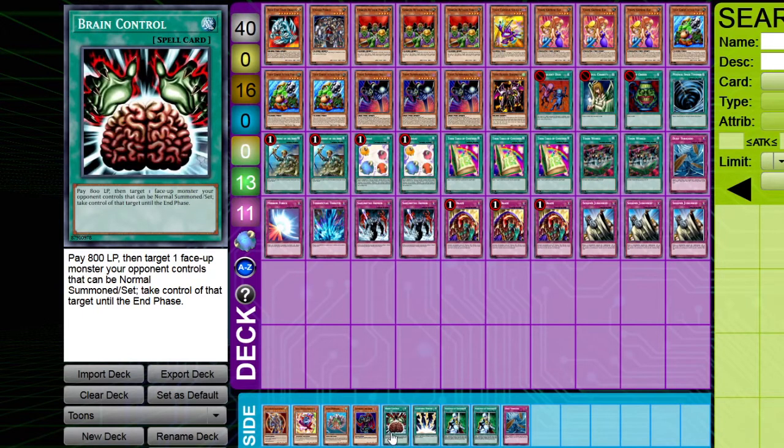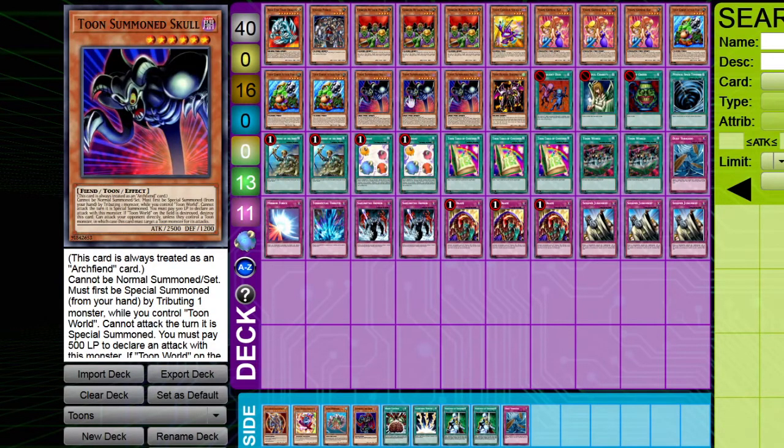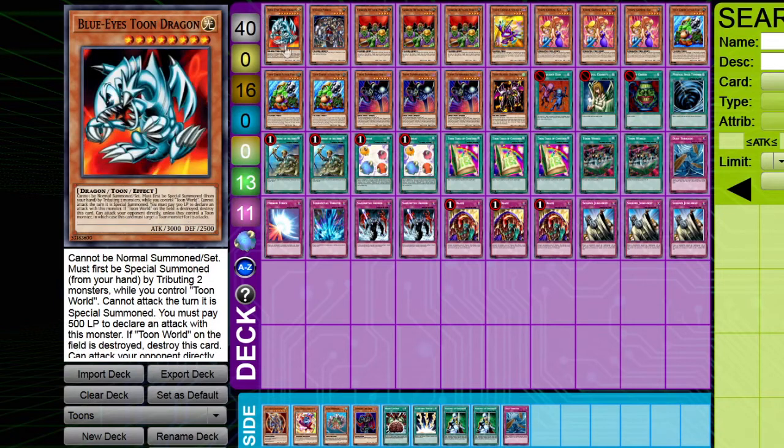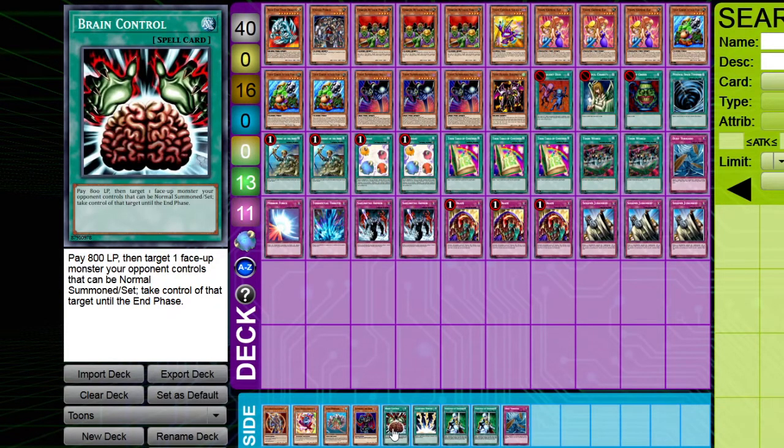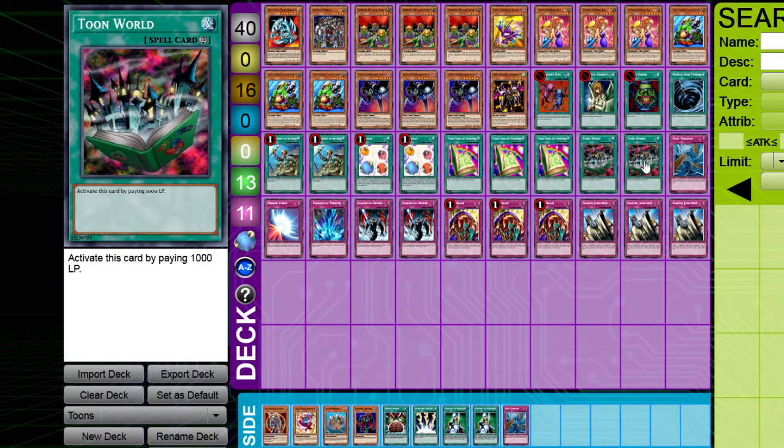You can also run Brain Control in this deck. I did try out a few different versions that include Brain Control, because you can tribute your opponent's monsters with Toon Summoned Skull, or Blue Eyes Toon Dragon, or Toon Cannon Soldier. I tried one of them in this deck, and you probably could do that, but it's hard to pull off, in my opinion. Especially because most of those tribute monsters also require Toon World to be on the field for you to be able to even special summon them, or summon them in the first place, so it's very iffy.